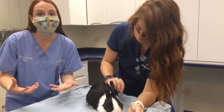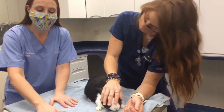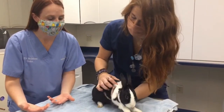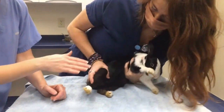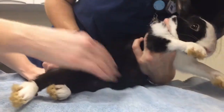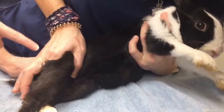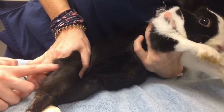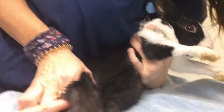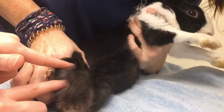Another way to draw blood — the in-the-air method — is a little bit difficult. You can try something on a stable surface like a table. Always use a towel in between the table so that there's no slipping. You do this very similarly to how you would do a cat. Take that same hold along the chest, then put them along the lateral side of the table. The support is coming from the table, and Kate is still able to hold off above the knee and feel for the vessel before putting any alcohol on it. The vessel sits right here — it is more caudal than you expect, and usually a little bit closer to the knee where it's crossing over and easiest to see.